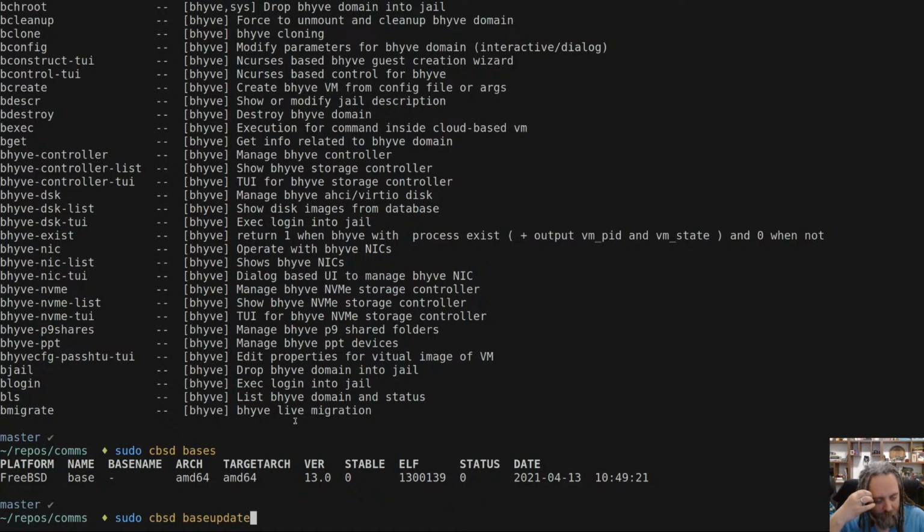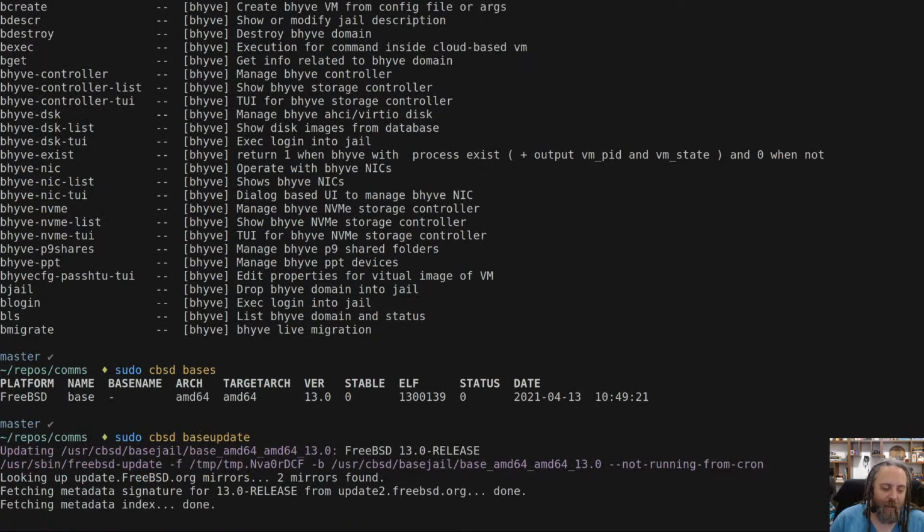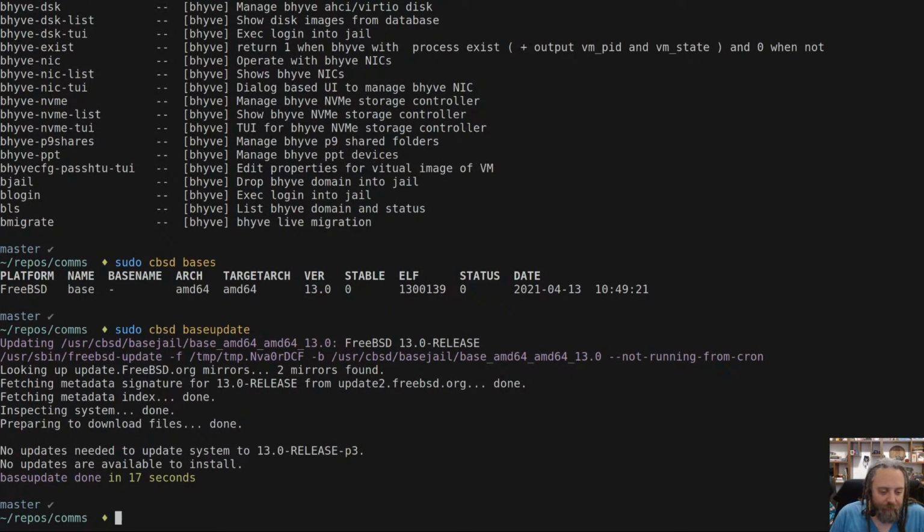But if you try to maintain such a base, it's mounted read only inside a jail, so you can't. And that's why there is this special command for just updating the base of your thin jails. Of course, I'm updated, so there is nothing to download, but this is what you would do. And this is how you would upgrade and update your jails. If you have a thick jail, then it's just like FreeBSD. If it's a thin jail, then this is a slight difference compared to the host and just FreeBSD on some hardware.